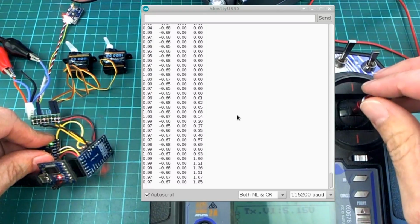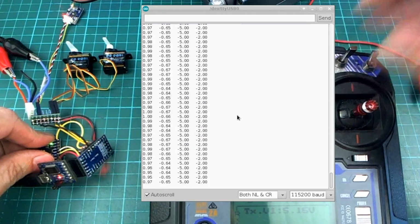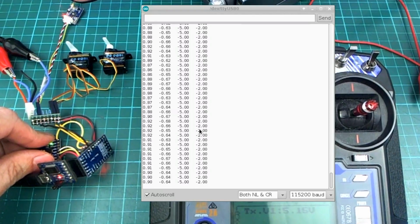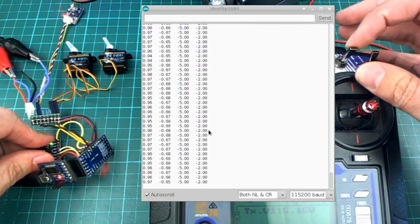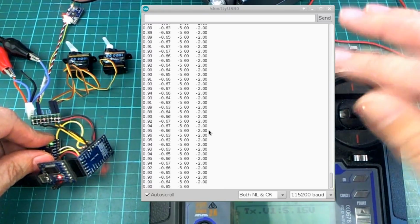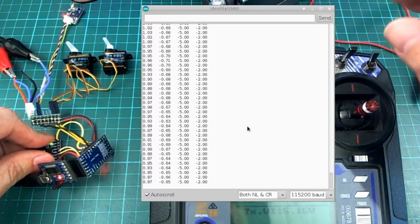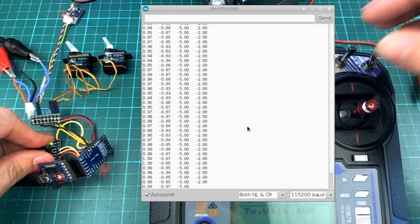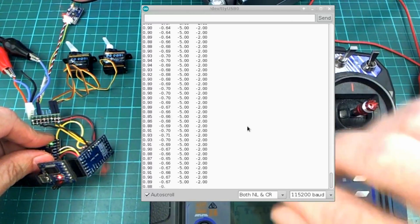Now what did I do? Pitch forward. Oh, pitching forward is positive, so it looks like this -2 should actually be a positive 2 for pitching downwards. But anyway, a slight bank to the left and a slight pitch downwards is what's going to happen either when I put it into this position or when I get a failsafe situation. And the throttle will also go to 0 at that point as well, but I'm just not showing any throttle numbers on here. Apart from what I just said about the throttle going to 0 in this mode, the throttle is also just passed through directly.